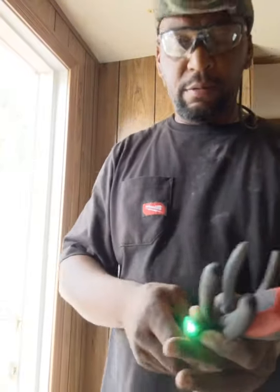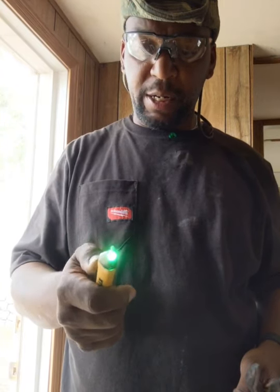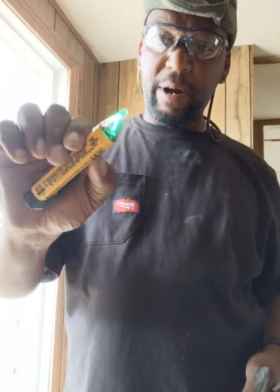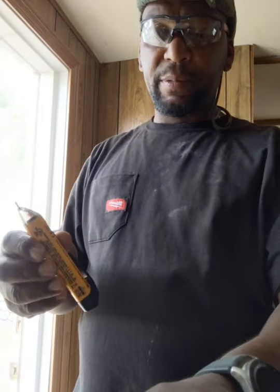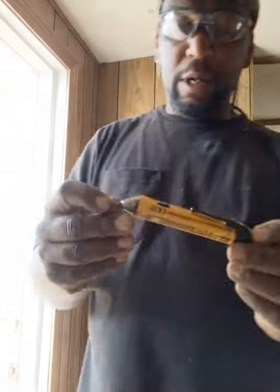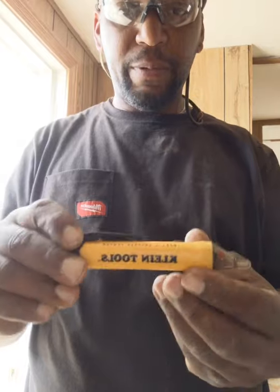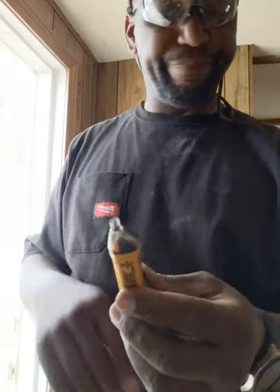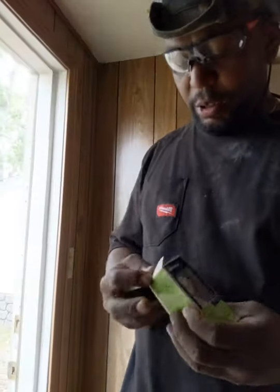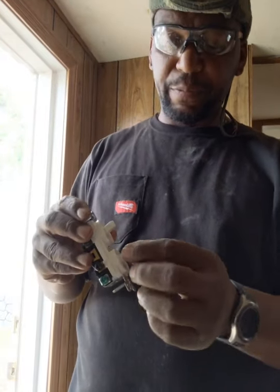So again, if you remember from my last video when I did electrical work, you want this guy right here. This is an electrical tester. I just turned it off. That's why I double beeped like that. Again, you can get these testers from Home Depot. Pretty simple, pretty basic. It's very easy to use. So this is the new light fixture.